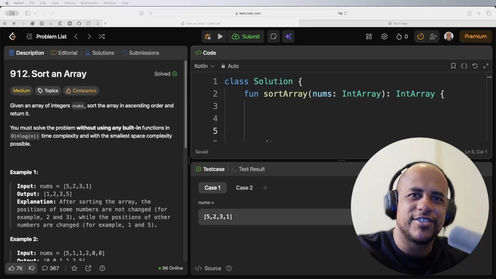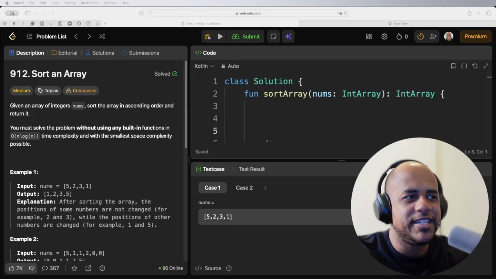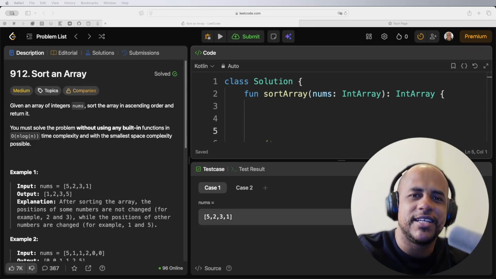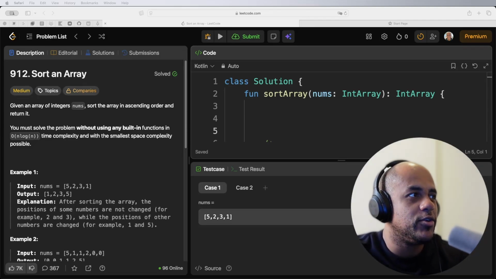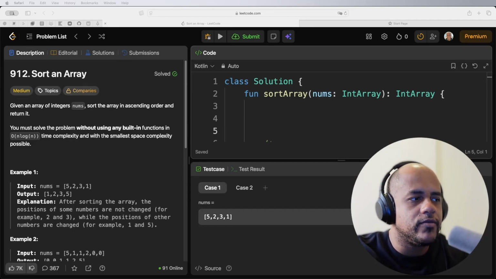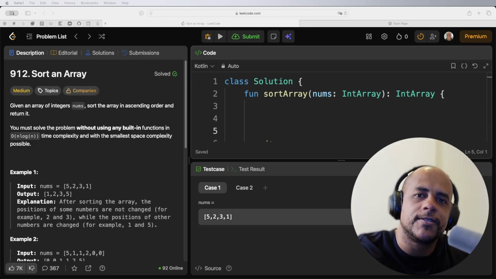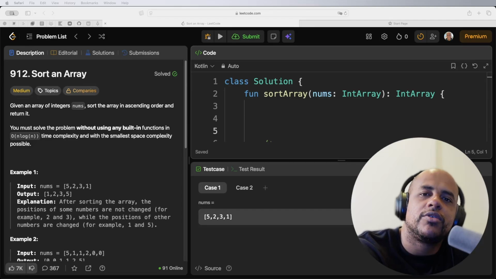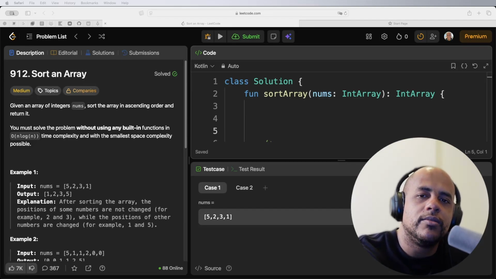Welcome back to another session of Brain Training, a place where I train my English by explaining LeetCode solutions. And today we are back again with LeetCode 912, Sort an Array, a question that asks us to rearrange the items within an integer array such that they appear from the smallest to the largest. This question also has an acceptance criteria regarding the time complexity. We should come up with an algorithm that runs in O(n log n) time complexity.